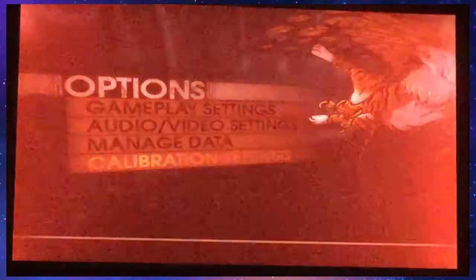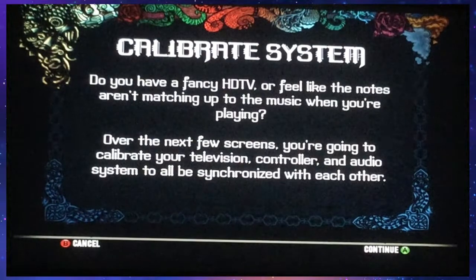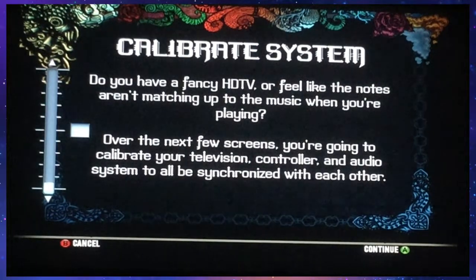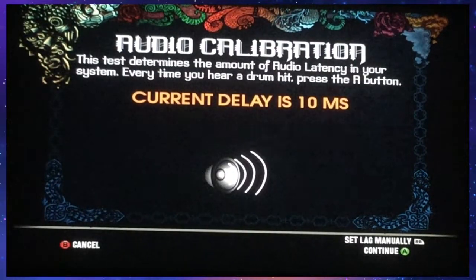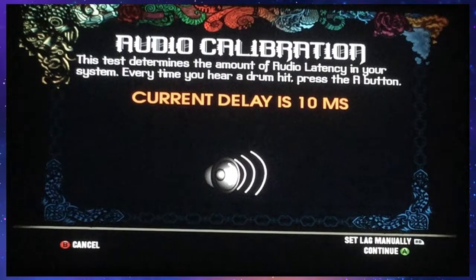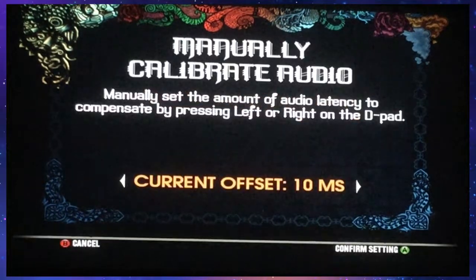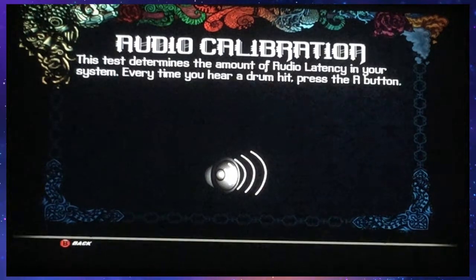One thing I forgot to mention is the calibration system. Do you have a fancy HD TV, or feel like the notes aren't matching up to the music when you're playing? Over the next few screens, you're going to calibrate your television, controller, and audio system to be synchronized with each other. It's really important to do this when you pick up the game for the first time, because depending on your TV, it's sometimes necessary to calibrate the audio and video to the game so that it's lined up.